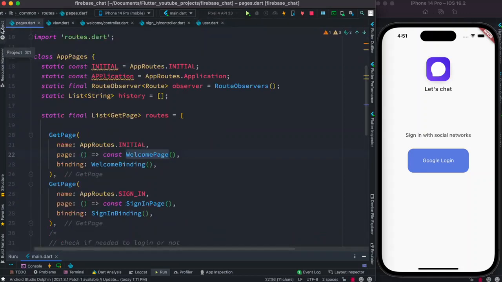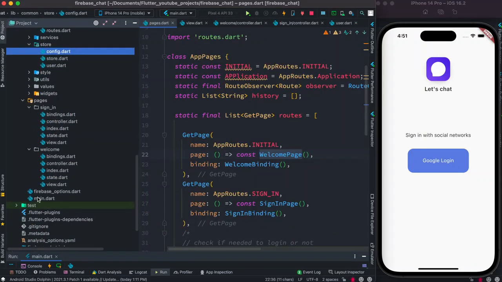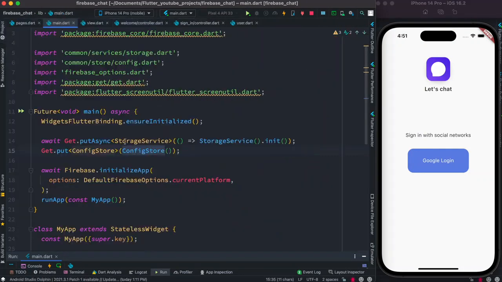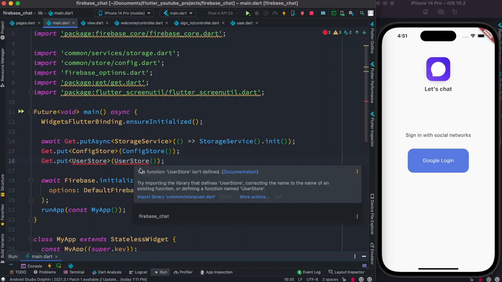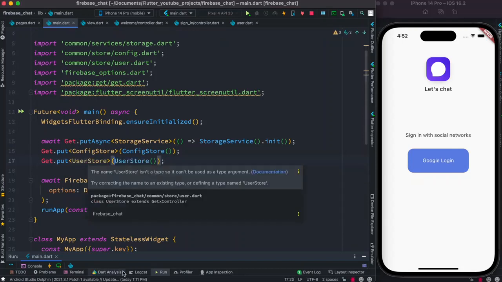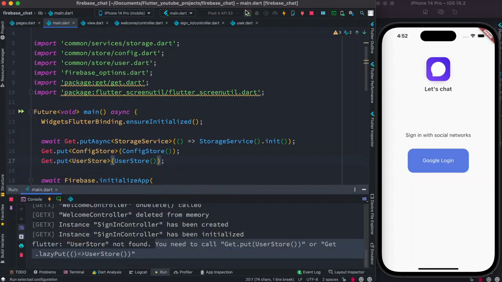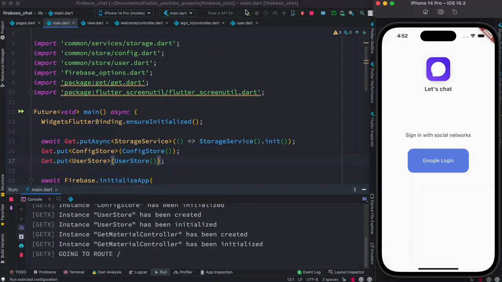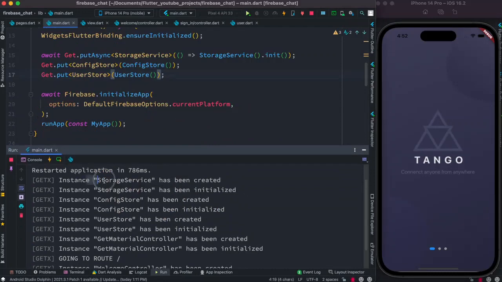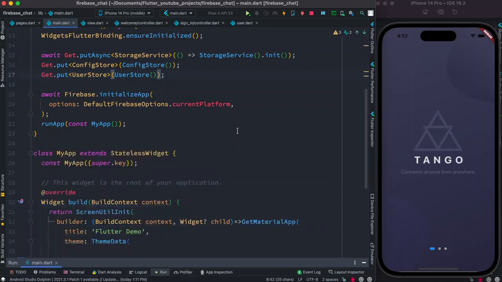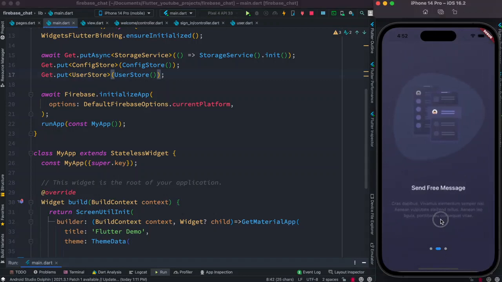So well, I'm gonna close this one and storage and this and this. Let's come over here, and I think we can look for our main.dart over here, and right below it we inject the controller over here. Okay, all right, now let's restart it one more time, and yes, we do see that storage has been created, config store has been created, user store has been created. That's wonderful.